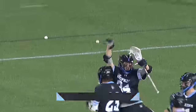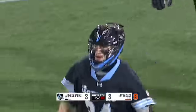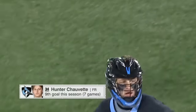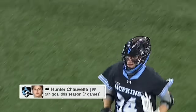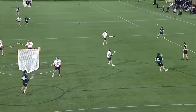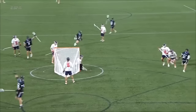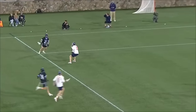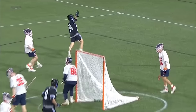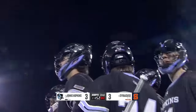Here comes Hunter Chevette and he ties the game! Hunter Chevette opened his Hopkins career as a freshman with back-to-back hat tricks — the last Hopkins freshman to do that, you have to go back to Mike O'Neill in 1975. Chevette is a natural lefty attackman, think Mac O'Keefe from Penn State who plays for the Archers in the PLL. Because of the seamless offensive approach by Crawley and Milliman, they run him through the box, allowing him to stay above goal line and get opportunities on a shorty — not dodging, but actually shooting off that pressure. Against an elite shooter like Chevette, he gets his hands free way easier.